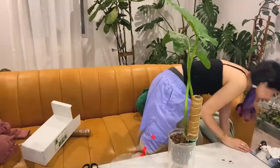Here it is. Taking care of this is going to require a whole different fertilizing situation. It's going to require a whole routine of liquid nutrients, and I haven't even really begun to learn about that yet. It's basically what you normally use to fertilize plants, but a liquid, much, much diluted version. That's a super simplification. But for now, I just have this distilled water, and I'm going to fill her up. So exciting.